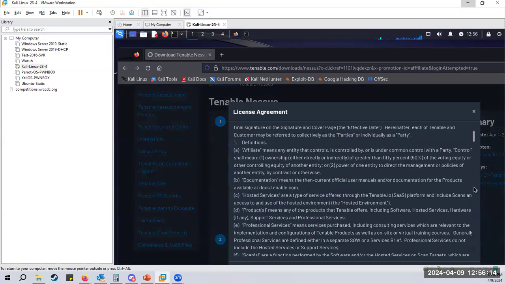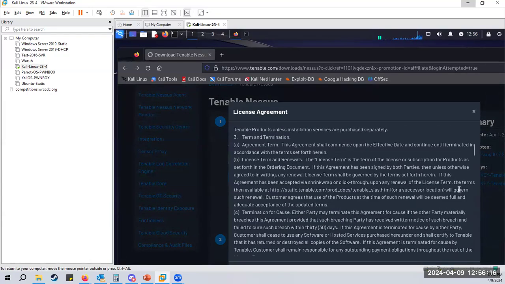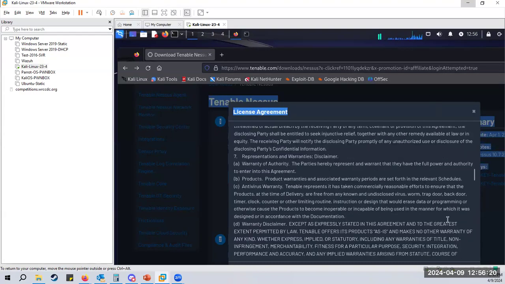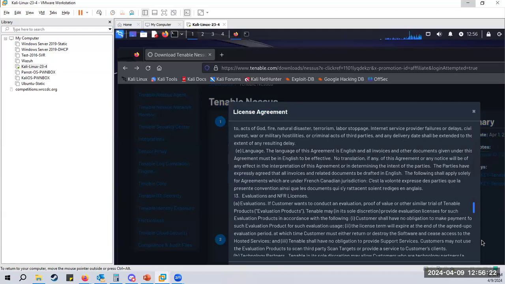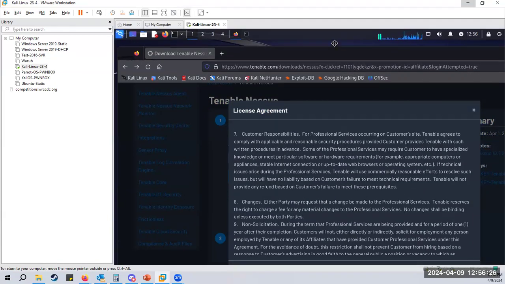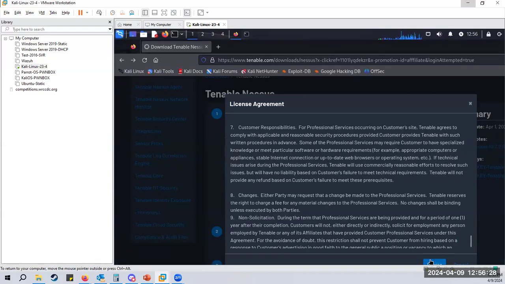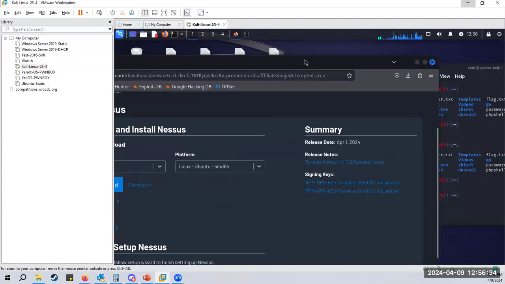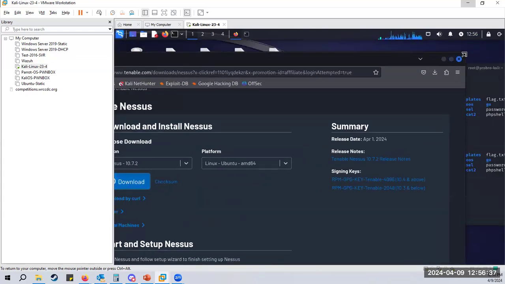And it's going to give you a EULA that you need to read through and agree to. There we go.